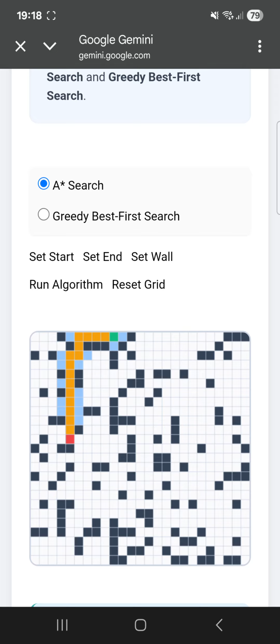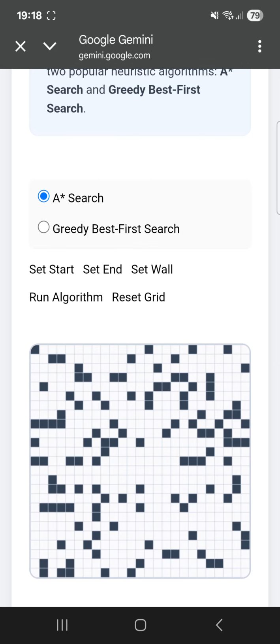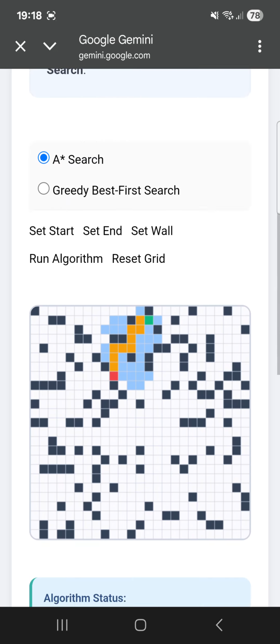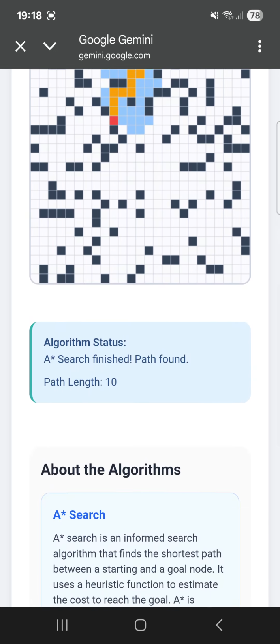Let's see an example of the A star search algorithm. So I'm starting here and now setting the endpoint somewhere here. Okay, let's run the algorithm. As you can see, it is pretty fast and the path length is shorter than the greedy best first search.